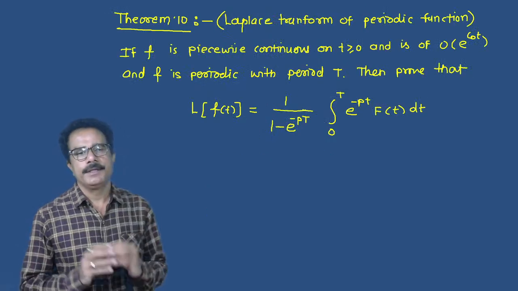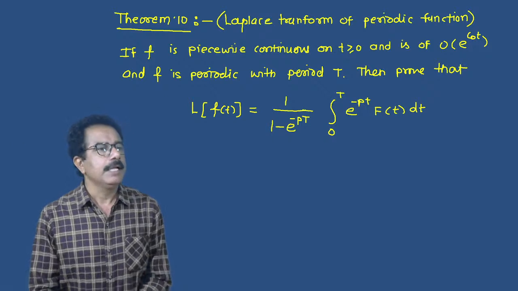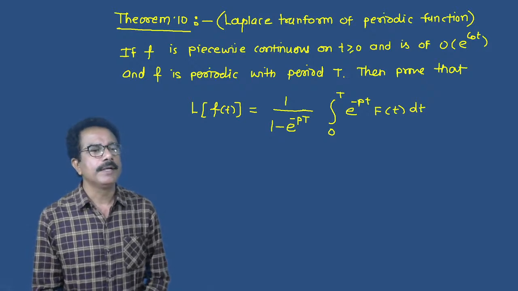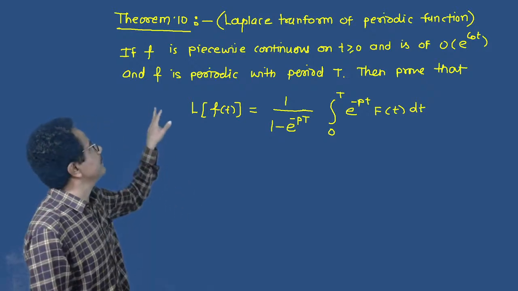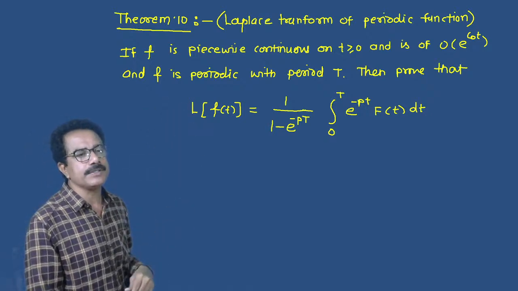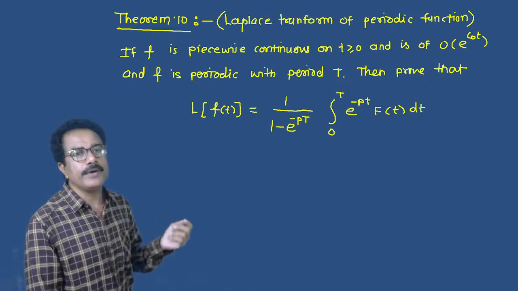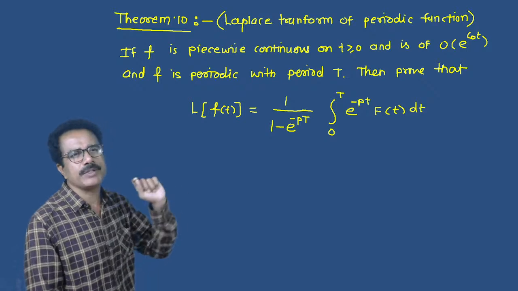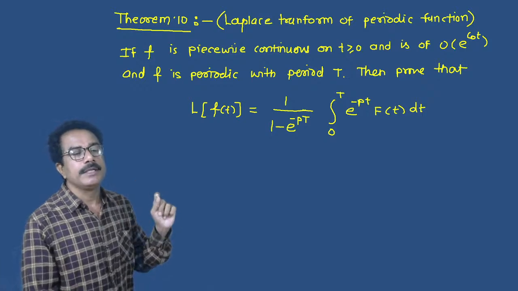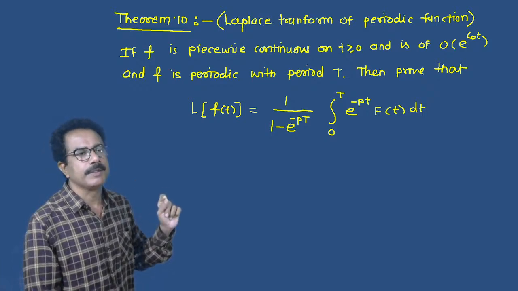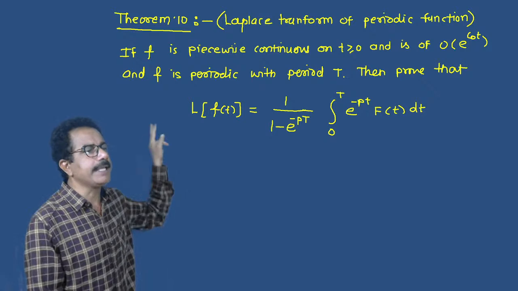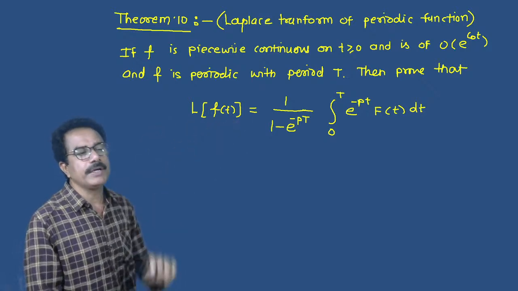Now this is the important theorem, theorem number 10: Laplace transform of a periodic function. The statement of this theorem is, if f is piecewise continuous on t greater than 0 and is of exponential order, which satisfies the exponential order condition, an essential condition for differentiation and integration, e raised to c naught t, and f is periodic with a period capital T.